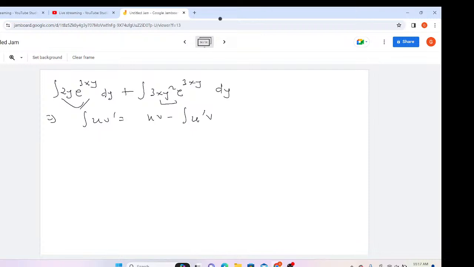So we define our terms. Which one becomes our u and which one becomes our v prime? We can select our u. Mostly the u is what you are going to differentiate, and the v prime is what you are going to integrate to get our v. So we always want to make sure that what we are going to differentiate is something we can differentiate till we get to 0. So it's something like this.